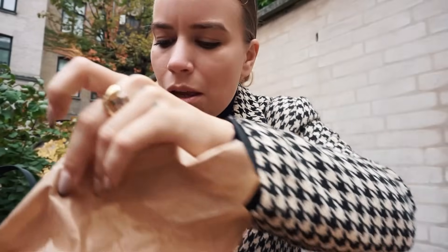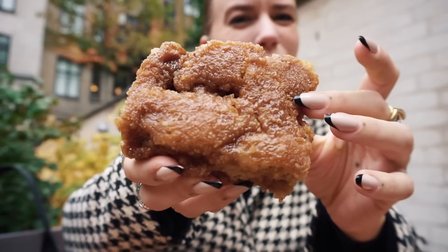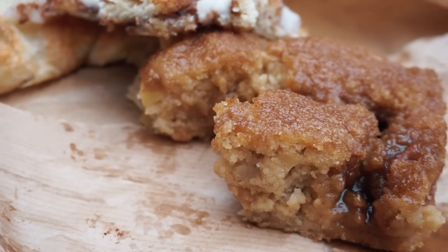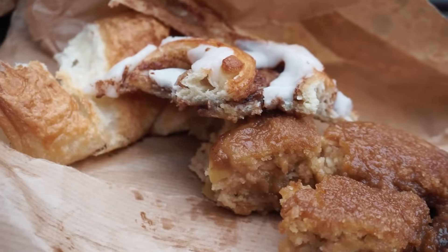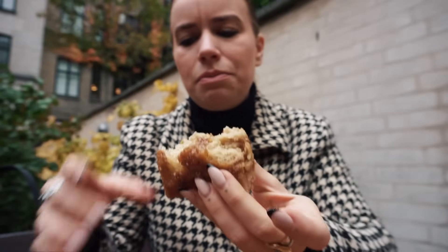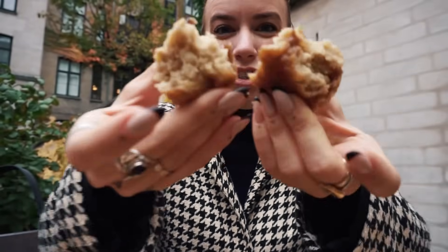I have another cake — this is not really breakfast, this is just dessert. But with Danes, a lot of these things we do eat for breakfast. This is Sponsvia, which is a spongy vanilla cake. It's a yeast-based dough with a brown sugar caramelization on top, and it is divine. This one is very wet though — it's usually a dry spongy cake with creaminess on top. I remember I made this once. But overall, not hating it.